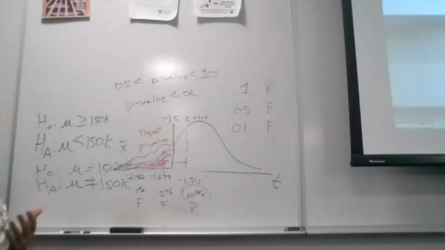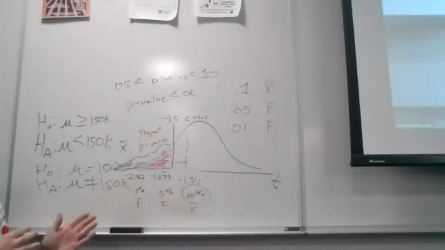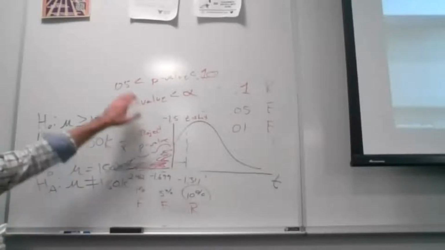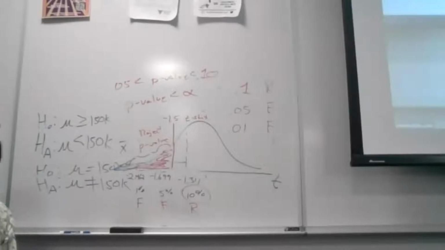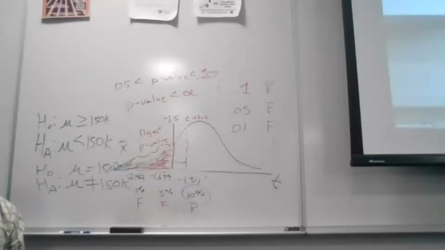Now, I would say with the student t-distribution examples, it's probably easiest to use the critical value approach. I think when we have a standard normal distribution, because you can get one specific value for that p-value, you don't have to put bounds on it. It's probably easier to use that p-value approach. Now, in a lot of these problems, I'm asking you both, but if you had a short answer example where I asked you to do this, taking the p-value approach is a little harder with the student t-distribution, unless I were to give you a test statistic that happened to be one of those exact values that were on the table. Okay?